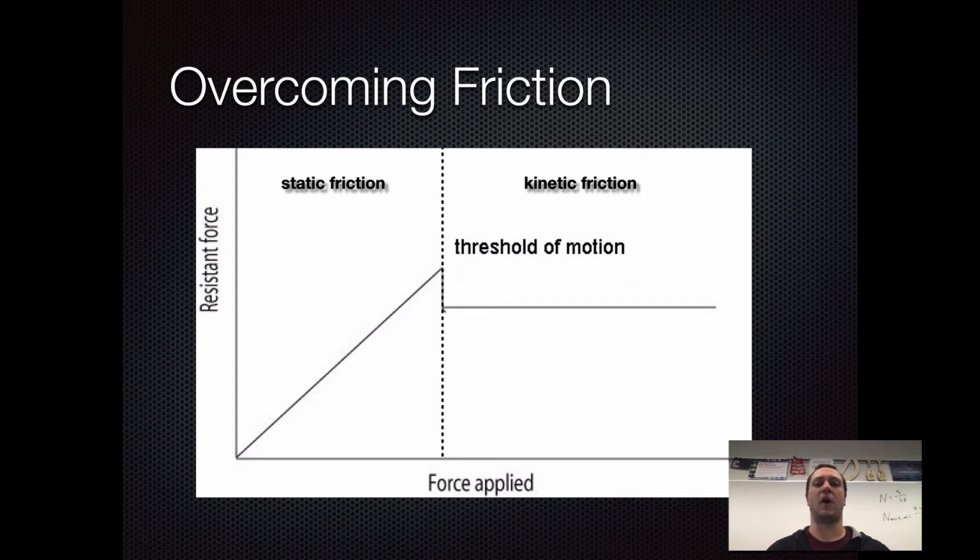So kinetic friction will always apply a constant resistive force, versus your static friction, which will apply a variable force up until some maximum. If you see that point at the threshold of motion, that point is going to be the maximum amount of static friction that is generated. Anything after that, notice that flat line, our kinetic friction, our resistance, stays constant, and does not change no matter how much force is applied. So if you apply way more force than the amount of kinetic friction, you're going to get a larger acceleration. If you apply an equal amount of force to the kinetic friction, you get zero acceleration.